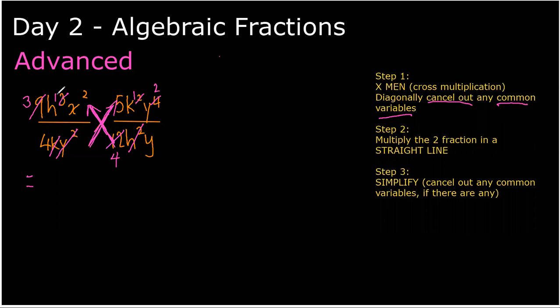And what I'm going to do is rewrite this fraction because it's very untidy now. So I'm just going to rewrite it neatly. Just make sure you do it very carefully. Okay, and then times, yep, there's still a times there. Okay, 5ky squared over... okay. What I'm going to do is multiply the two fractions in a straight line. Okay, so what I mean is that I'm going to just multiply them like this, numerator multiplied by numerator, and the denominator multiplied by the denominator.